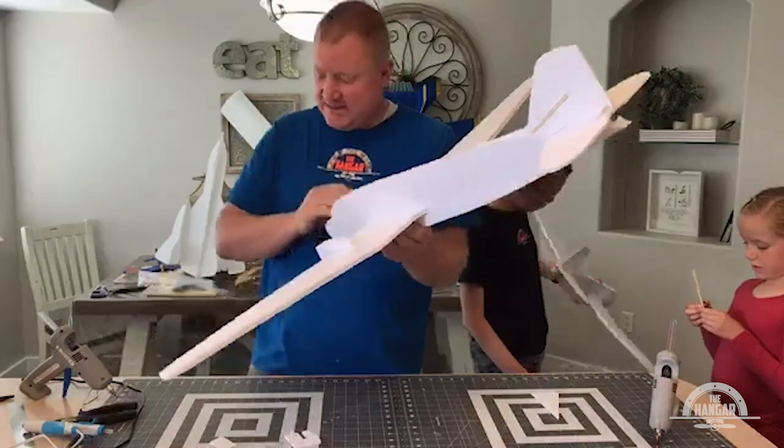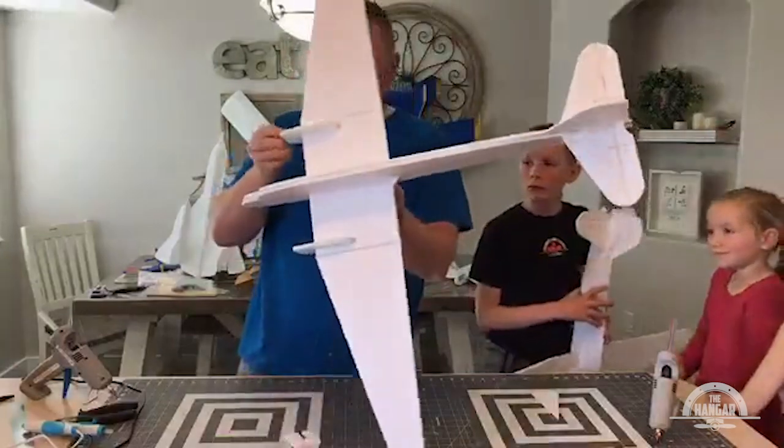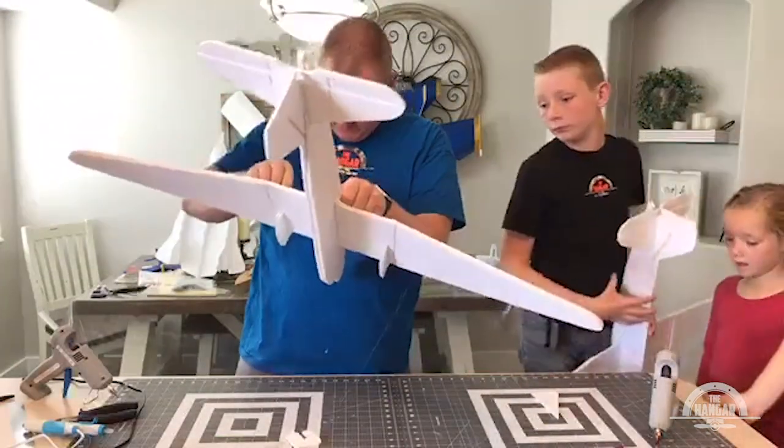Once again, these are just decoration. These are just to make the plane look more scale. They don't affect the flight performance at all. They look cool though. They do look cool. Wipe off the extra glue.